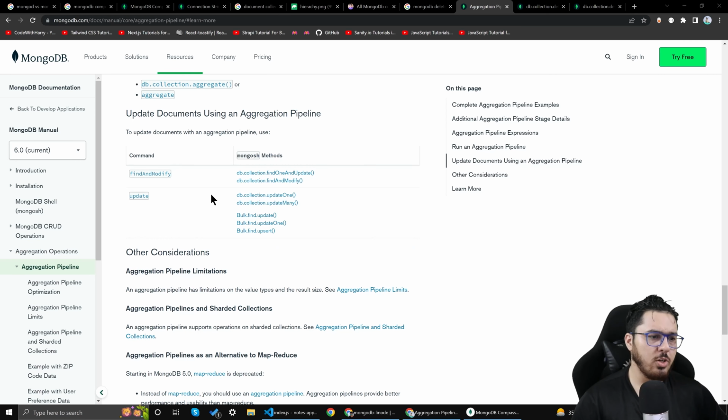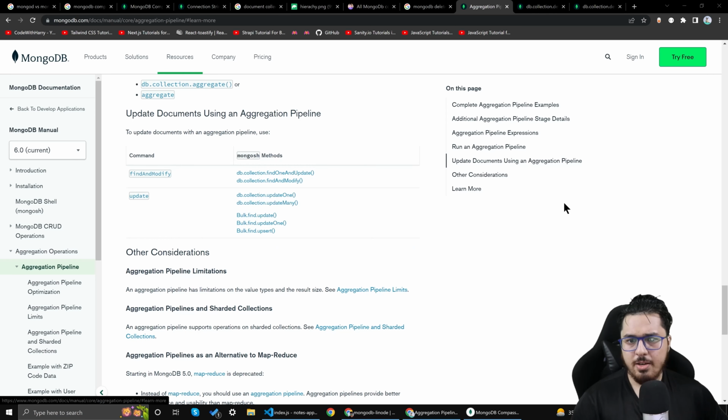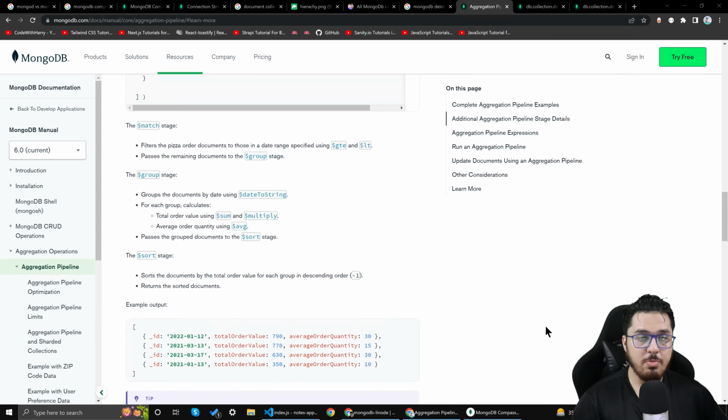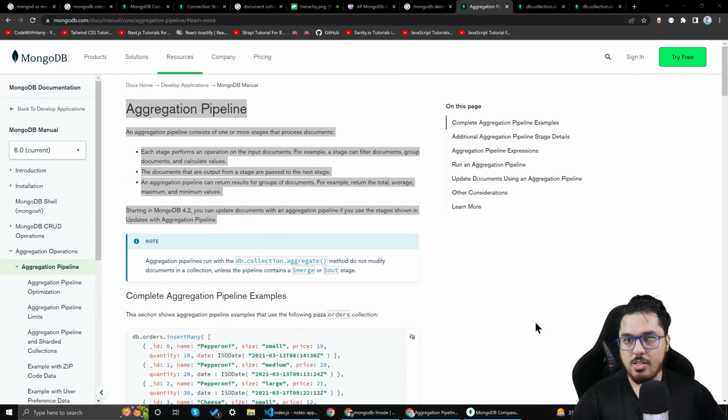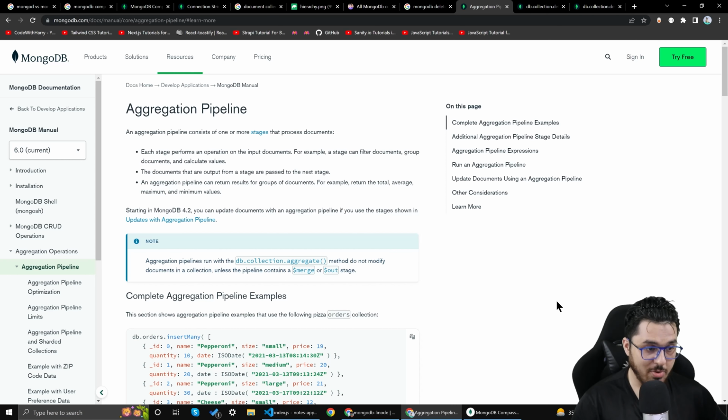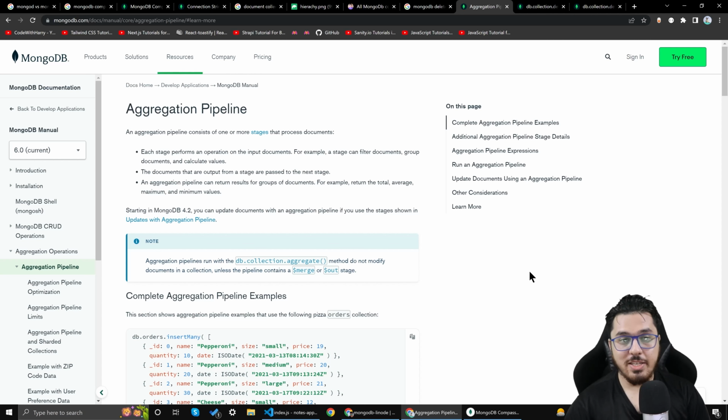Now, before I conclude, where should you go from here? How should you continue your MongoDB journey? Your learning is never going to get over. This is something that I can assure you. Every time you learn something, MongoDB is going to get updated. You are going to explore more and more things. You are going to learn different ways of doing a specific thing, and so on. So your learning is always going to continue.